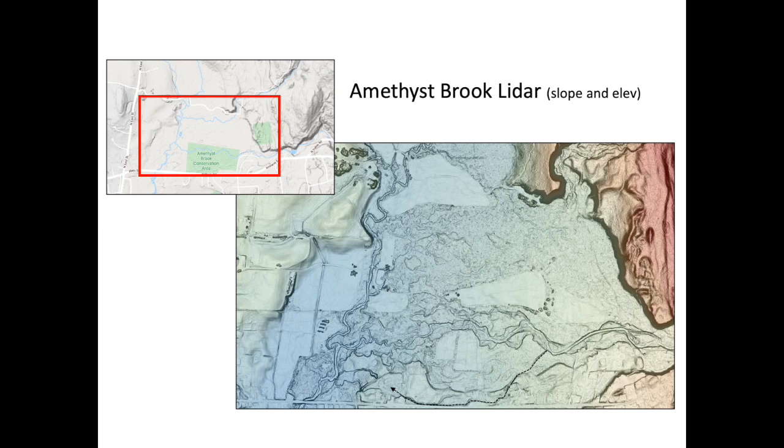One great way to study the glacial history or the landforms of the area is through something called LIDAR. The image here is a combination of two different ways of showing LIDAR data. LIDAR is a very high precision topographic map, and it's produced by flying an airplane with a laser mounted on the bottom — or a series of lasers — bouncing lasers off the ground and measuring the time it takes for those lasers to return to the plane. The pulse that takes the longest to return is the bare earth, so it can effectively see through all the trees and see the shape of the contours of the earth.